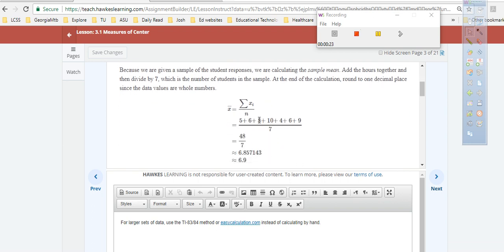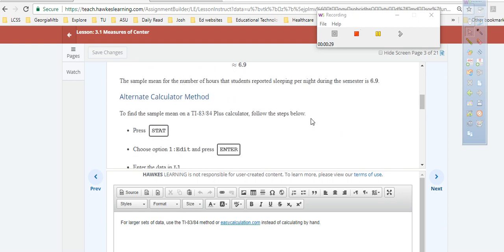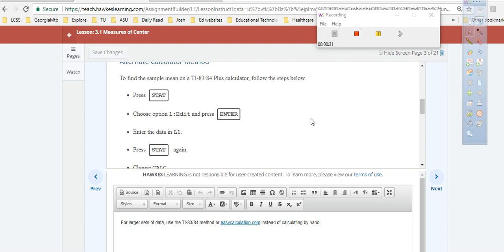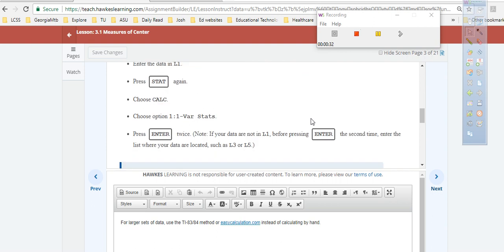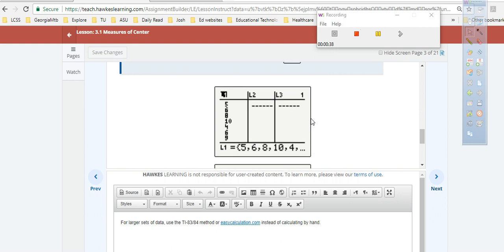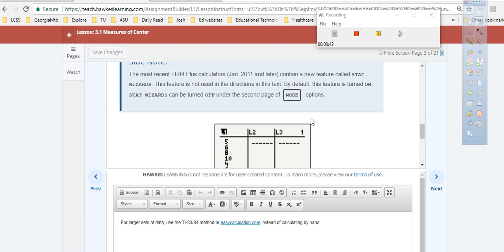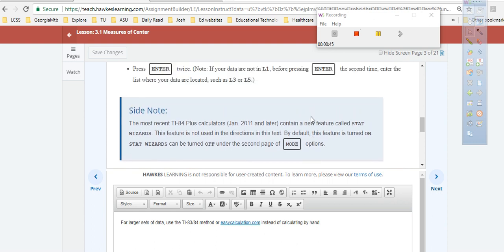Obviously we have the directions in the slide. They go through and explain to you that you could do this by hand. Well, this is a small data set. We only have 7 data values. Then they continue down and show you how you can do it, nice step by step. But I wanted you to have some words and a background piece so that you didn't have to search and you felt comfortable. You could watch me do it on my calculator and then tie it together with the screenshots that you see here.